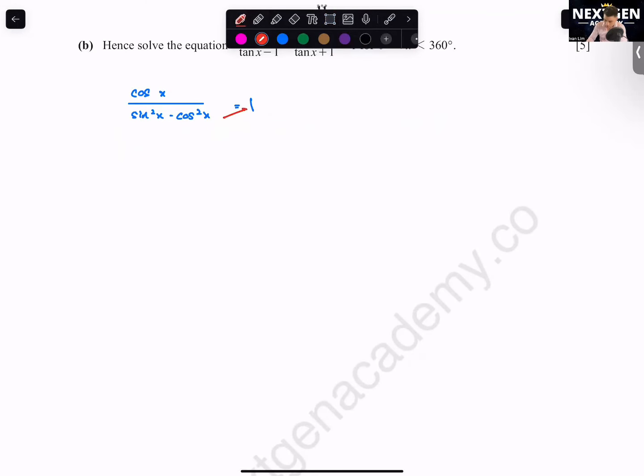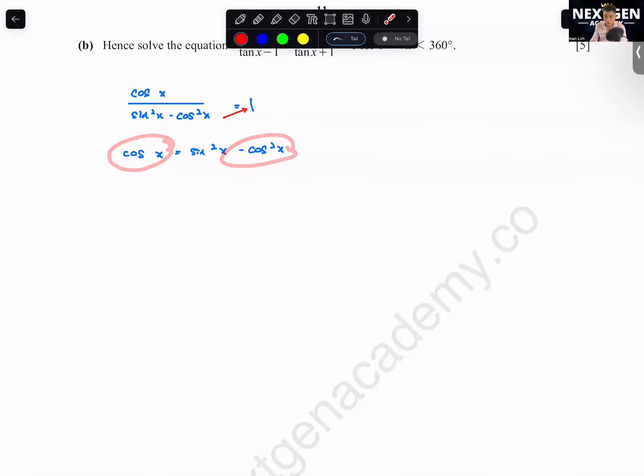The bottom part here, I'm going to multiply it up. So cos x equals sine square x minus cos square x. What can I do here? I got two trig functions. Not good. Cannot solve, unless you can factorize it. But for sine square x minus cos square x, you either change everything to sine or you change everything to cos. Which one do you think you want to change to? Everything to sine or everything to cos? So you look over here. I already have cos and cos squared. Cos, I cannot change that, because we only use identities to change, and identities are all in square.